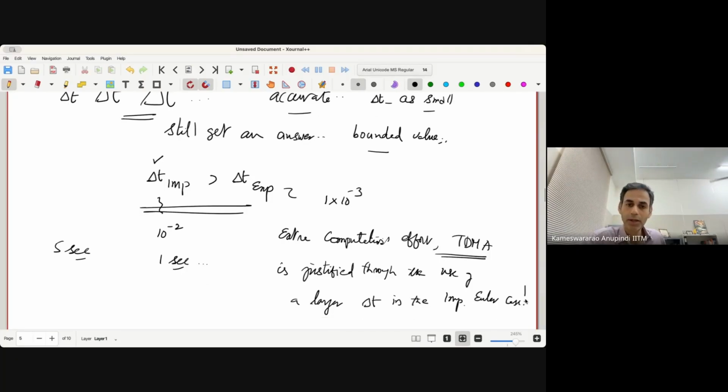You might have again seen when you use some of these software, you are presented with an implicit method, then in general you can choose a slightly larger delta t. Probably an order of magnitude higher or twice or thrice of the previous delta t that you have chosen in the context of an explicit method. So that is the idea here.